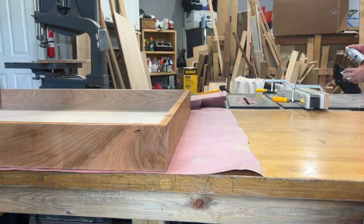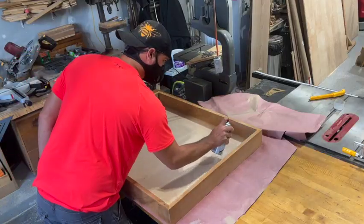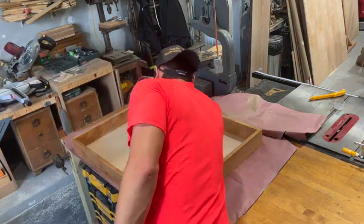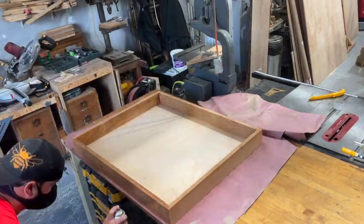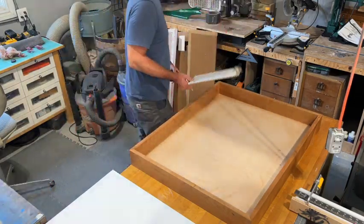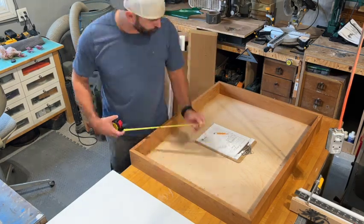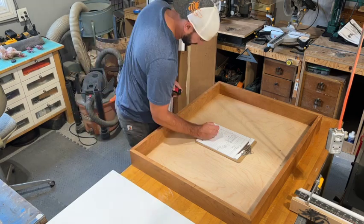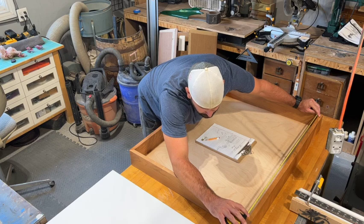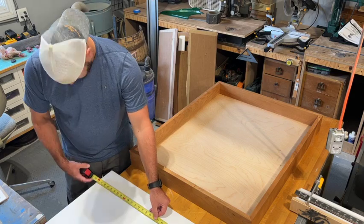We don't need to put this on the interior panel, just the interior sides, because we're going to drop a foam board and some felt over top of that. But we will need to finish the backside of this as well. And the great thing about lacquer is it dries pretty quickly. So now we're ready to cut our foam board down to size to put into the interior of the frame. And just measure out some dimensions, and then we can take our straight edge with our nice little roller razor, and we can cut a nice clean edge to drop into this frame.